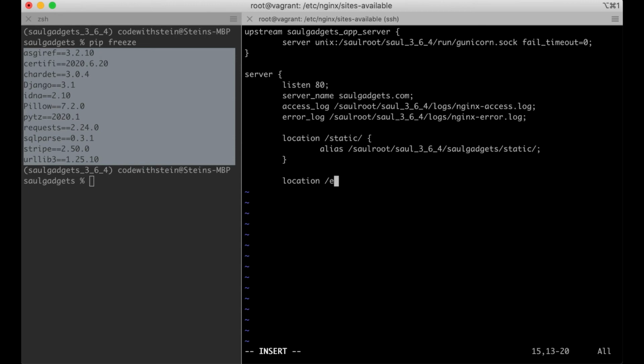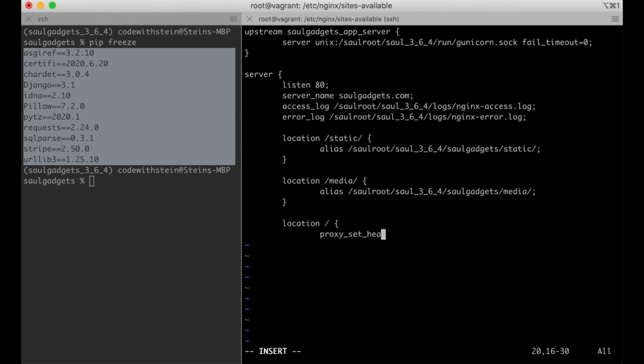A location for the media files, alias, just copy and paste media, close that, and then I need a location to serve a proxy to redirect the user to the Gunicorn server.